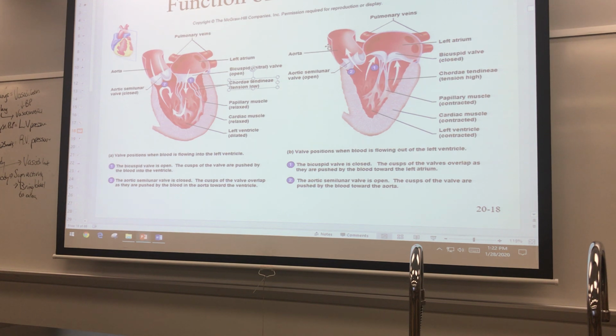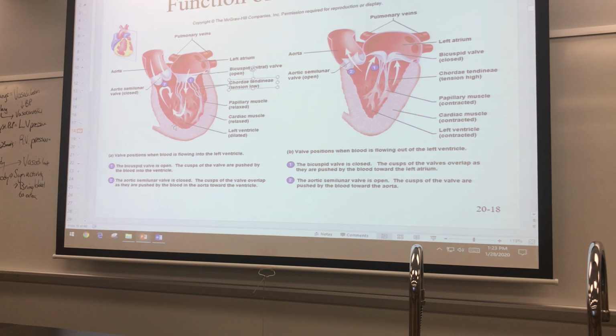As we eject blood forward, I want you to think about what happens if you squeeze a water bottle from below. You have a water bottle, and you start squeezing from underneath. Well, water is going to go up. Hopefully not blood in there. So as that water goes up, it's going to go upwards because you're squeezing from the bottom. That's what's happening in the heart.